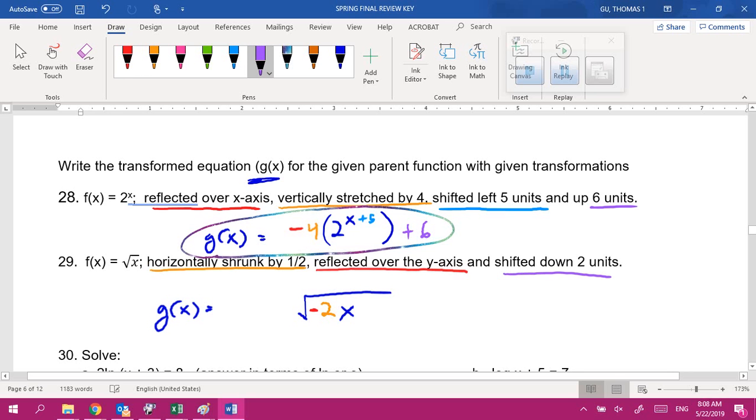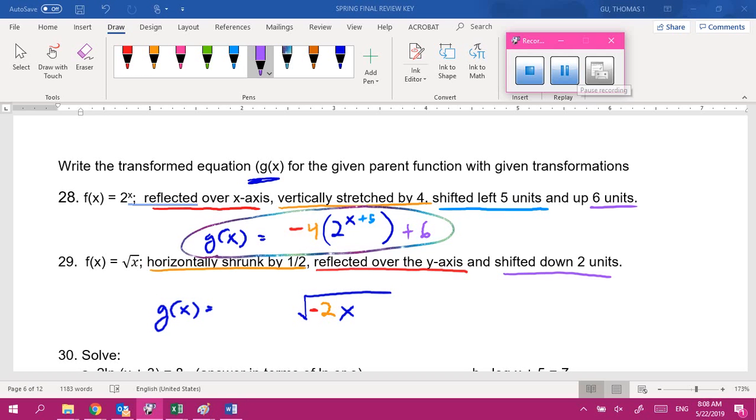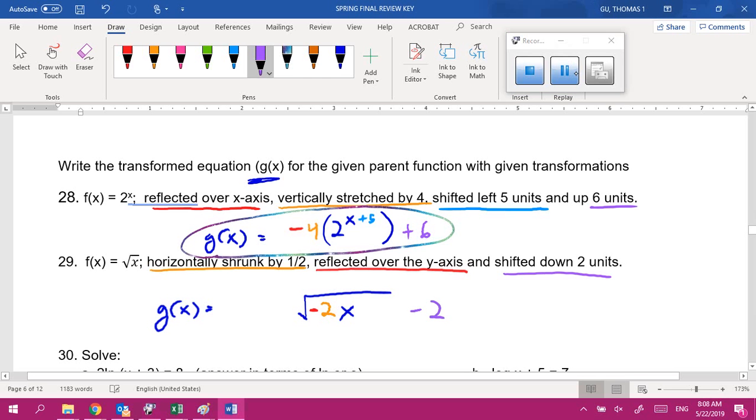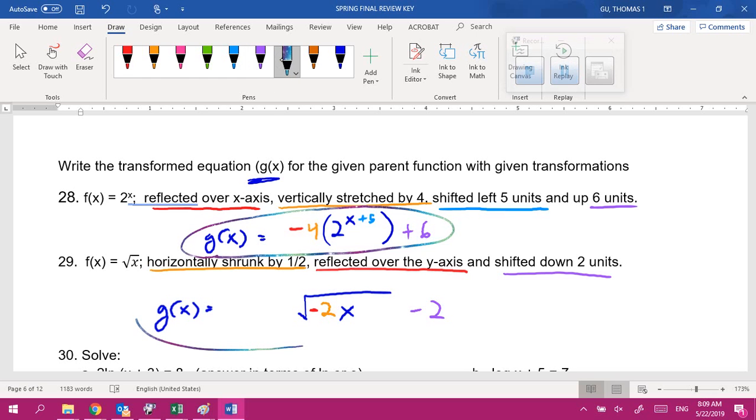How am I going to show that? -2 outside. All right, so like you said, yeah, you put -2 outside the square root symbol. That's very important. The shifted down 2 is outside the square root symbol. So don't confuse it for like being on the inside. That's different, all right? So right there, you see how I'm very specifically writing it after the symbol. And so that is going to be all the transformations. So this is the answer. G of x is square root of -2x minus 2.